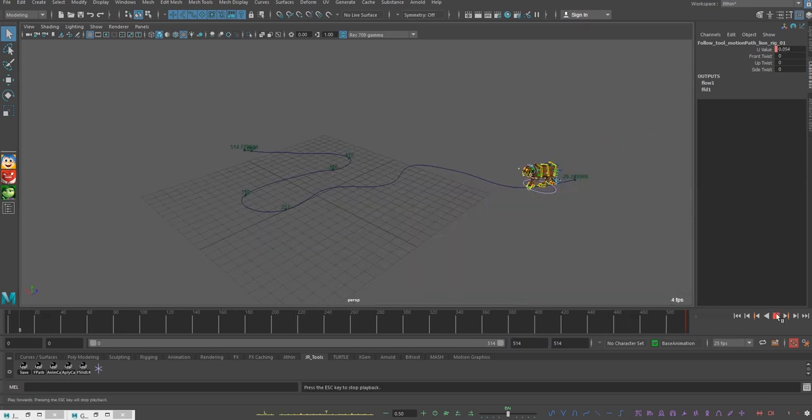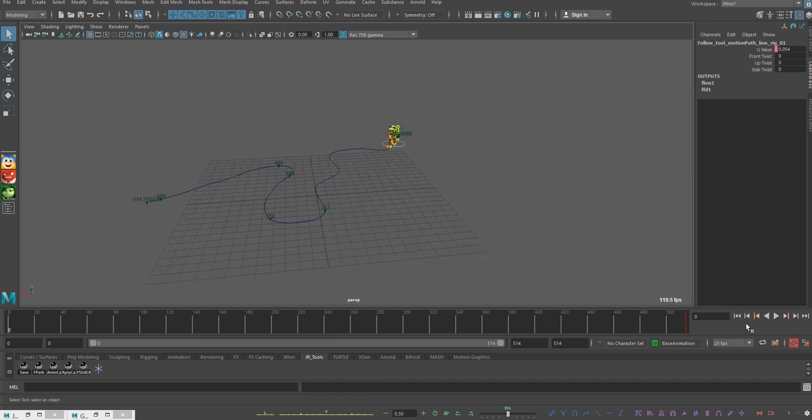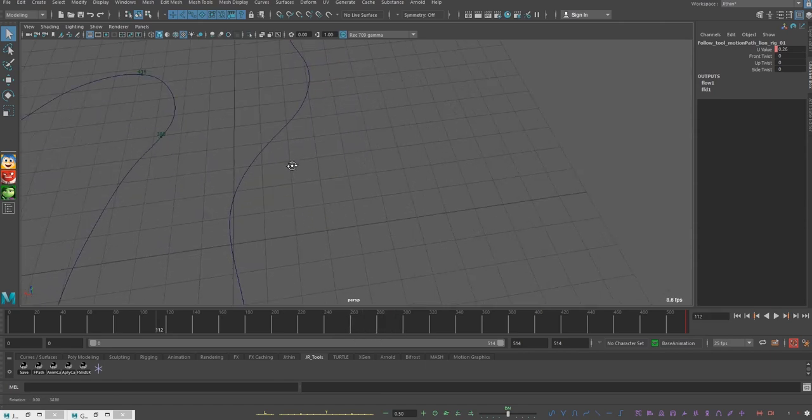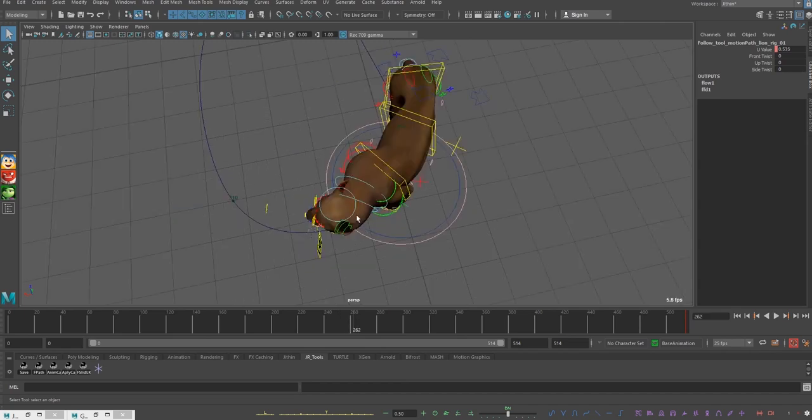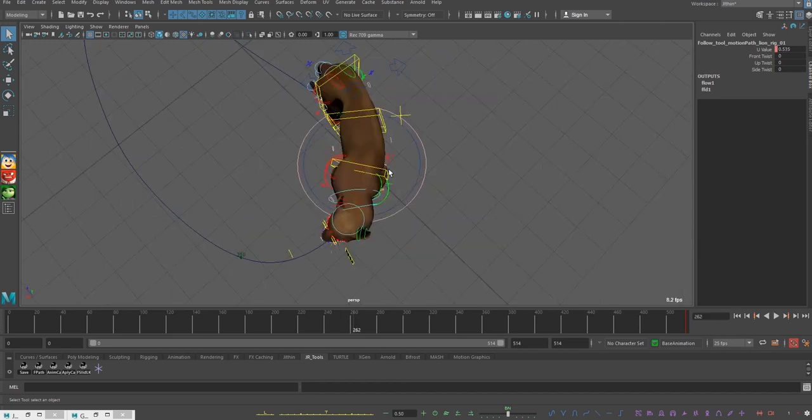Cool, right? Our script will automatically calculate the length of the path, and it will animate according to that information. As you can see, there is a lot of sliding happening. Mainly in those curved portions where the character is turning. So before fixing that, I just figured out something else. Like in here, our head is following the path, but the neck controls are still following the chest.